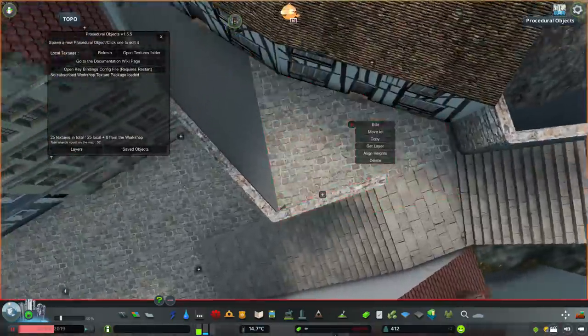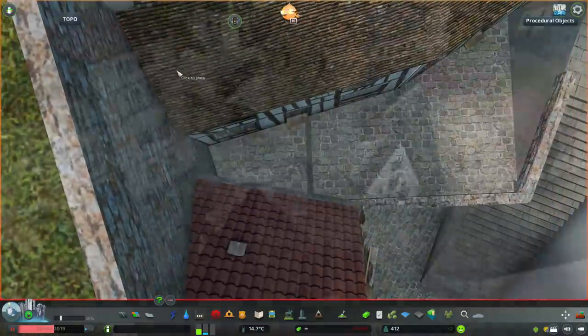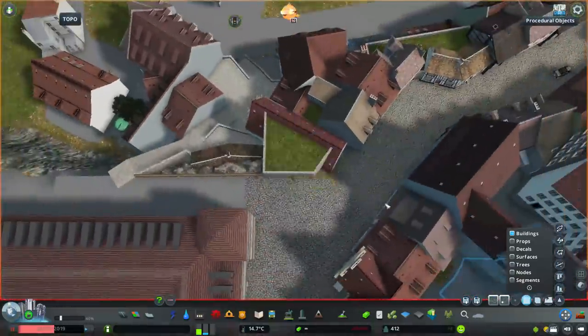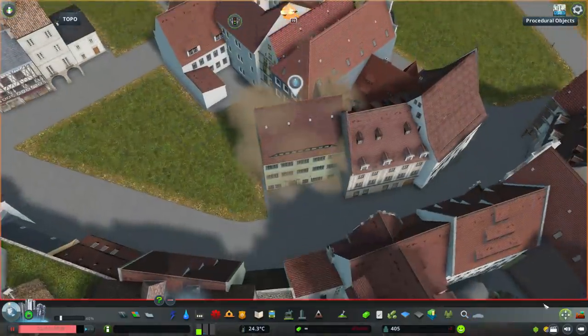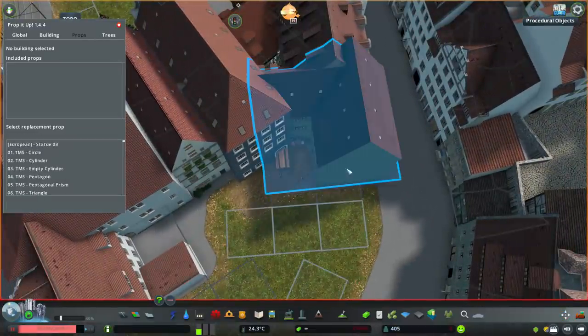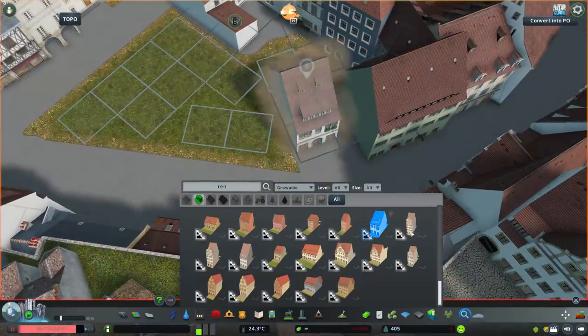I need to position some kind of cobblestone texture for the surfaces on the stairs. And as you can see, I'm using it as a procedural object so that it's not going to display on the retaining walls. Because unfortunately, decals do display on networks, which is kind of a blessing and a curse at the same time. Because in some instances, it might be good. Well, actually, now thinking about it, I can't really think of an instance where it's actually good.